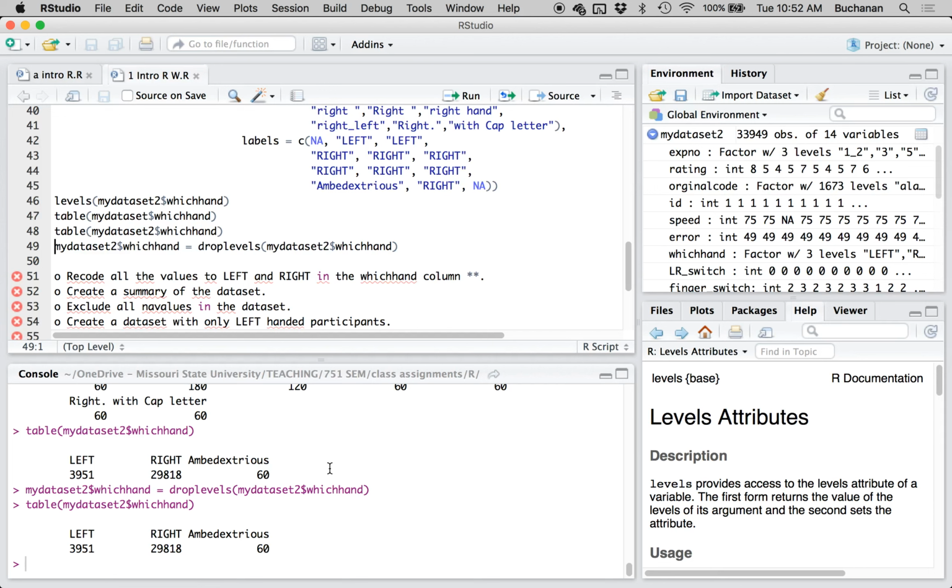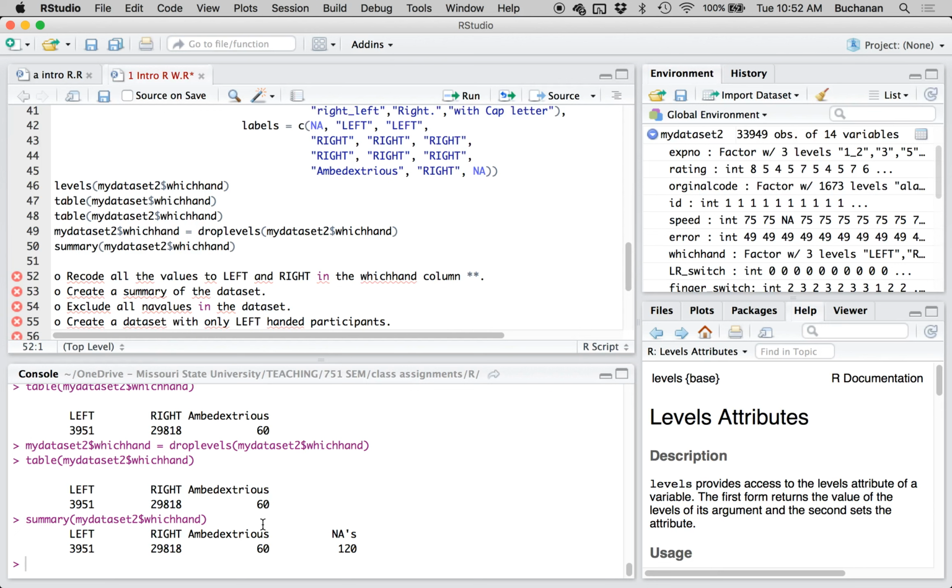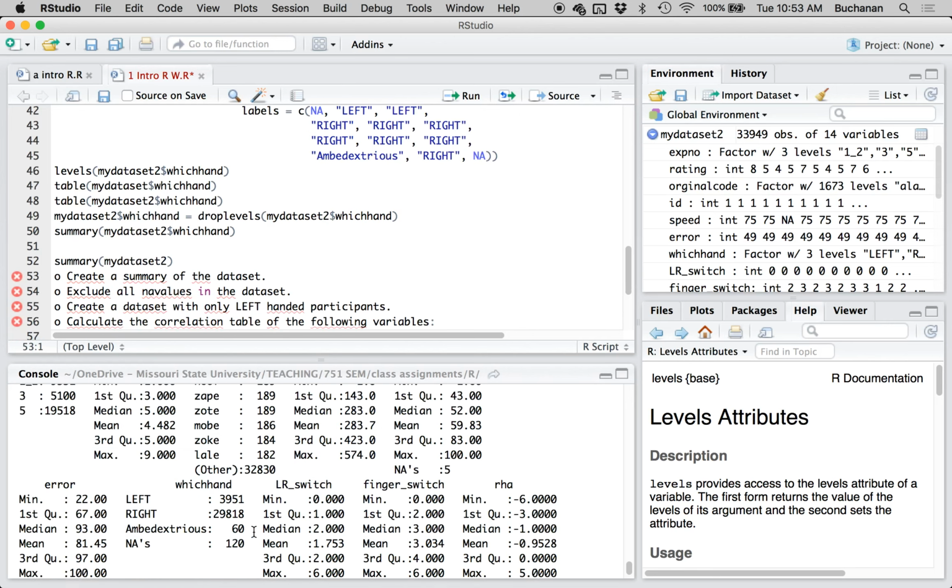The other thing you'll notice is that the NAs have gone away. The table command does not show you NAs, so those have just kind of become NAs. If I ran the summary of that piece, I can see the NAs. So summary on a factored variable shows you NAs, table does not. Just kind of a warning. Alright, so we'll make a summary of the overall data set now. And so you'll see I have some different NAs.